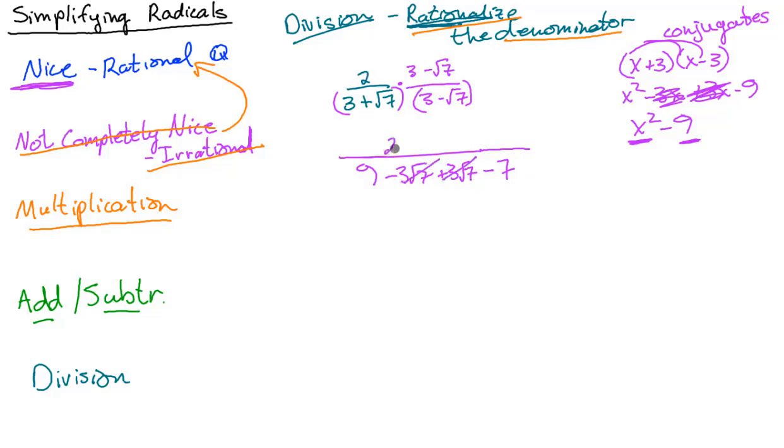And on the top, we have 2 times 3 minus the square root of 7. And sometimes what you're left with, now, first of all, you should note that the bottom is now a rational number. That is rationalizing the denominator. And sometimes it will simplify with what was up on top. And in this case, it happens to do it. This number right here in that blue color is the same as 3 minus the square root of 7. That's amazing. Look at how that simplified down.